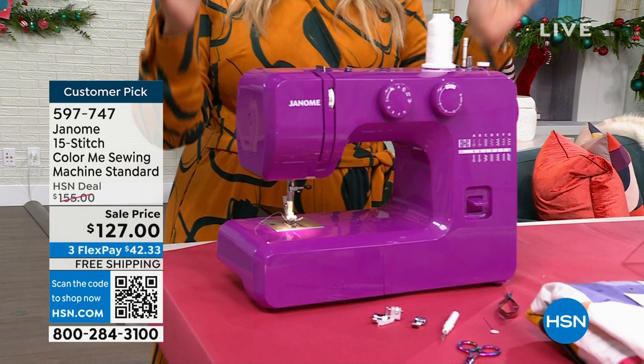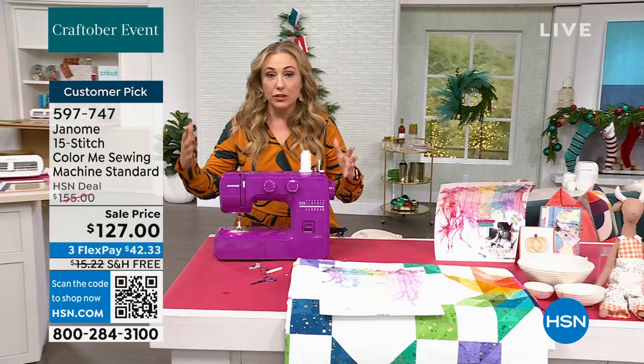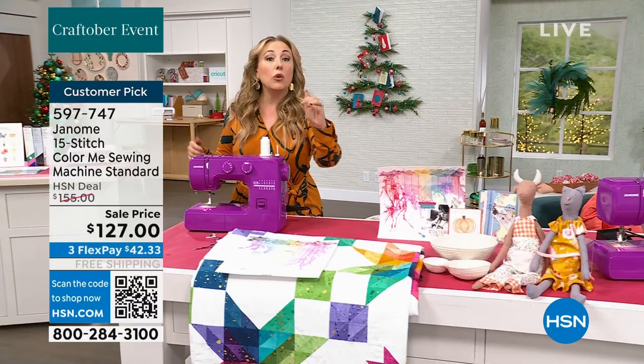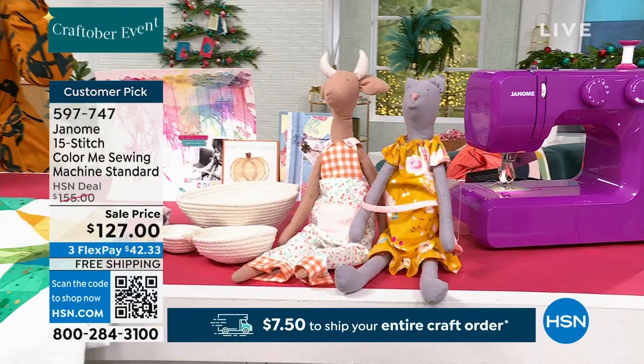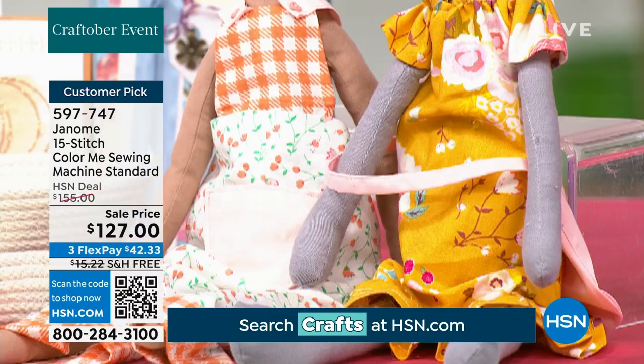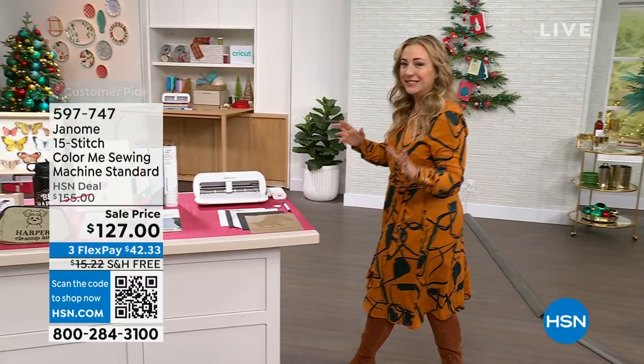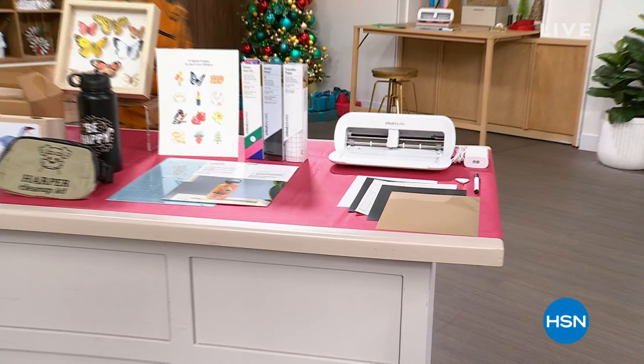I've been sewing since I was a little kid. You can make everything from brand new never-sewed-before stitches on your cards and crafting, all the way up to quilting and making clothes. I could make the dress I'm wearing because it has a zipper foot. There are only 400 left — free shipping and handling, so you're saving $15. We're also going to do a full presentation of our very best value of the day from Cricut — it is our Today's Special.